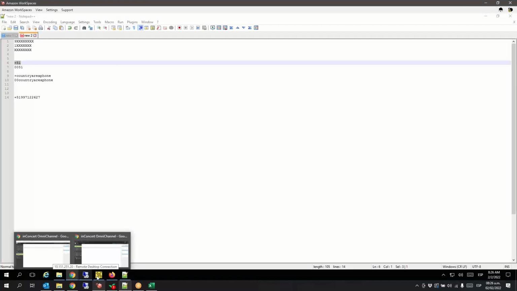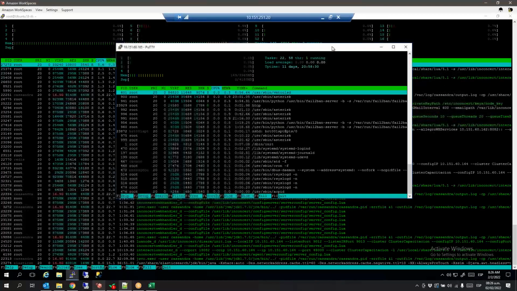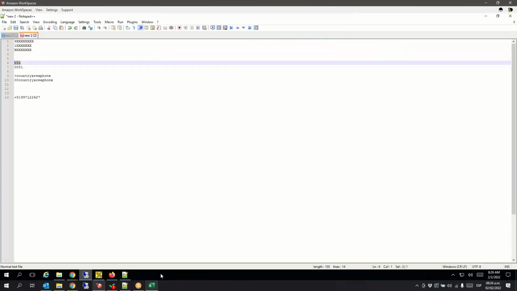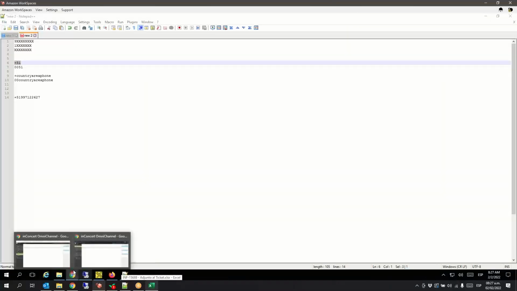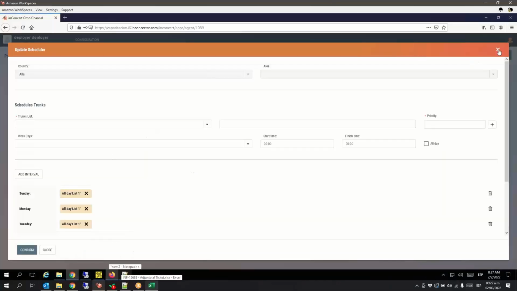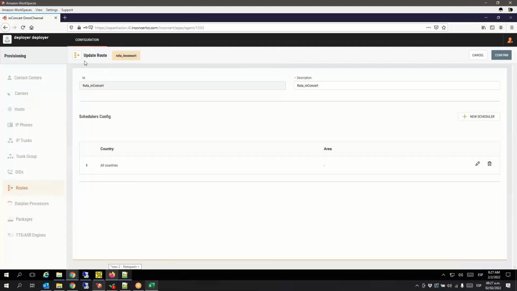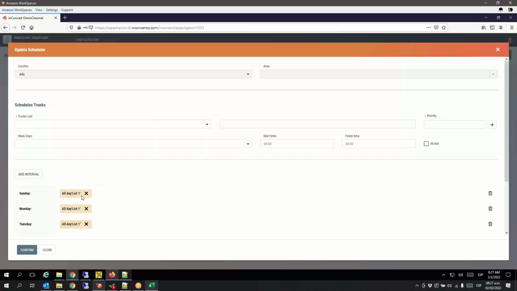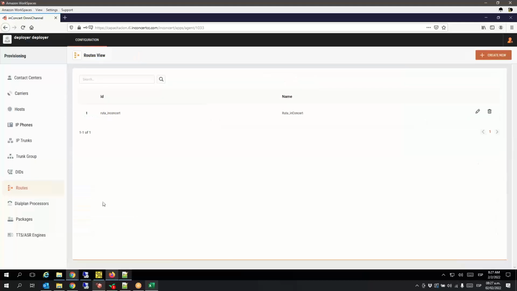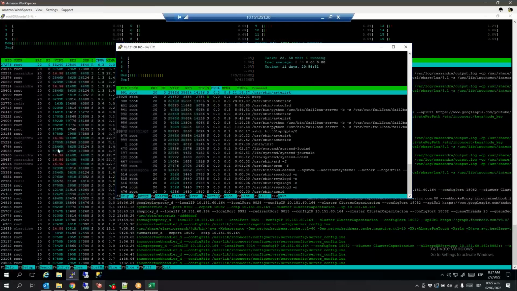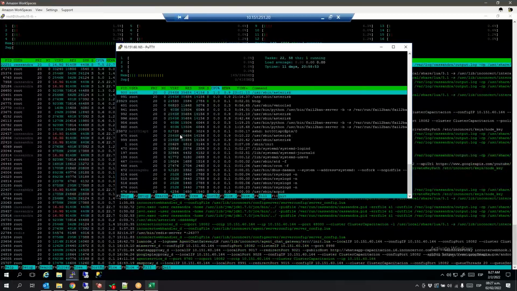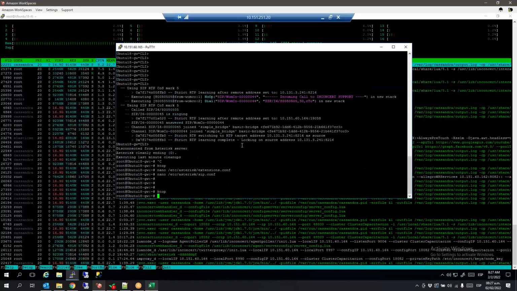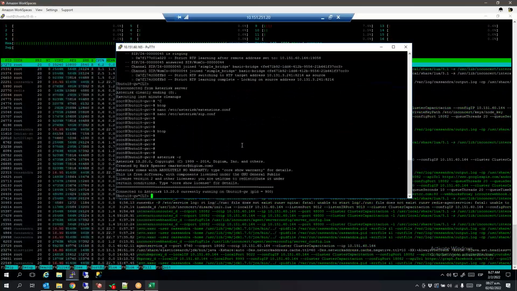Okay, so how is this working? Remember that we configured our package. Our package has this outbound rule, and the outbound rule is set to all countries. And here I have my list one. List one was the gateway trunk. So I am saying that the i6 server will send the call to the gateway.